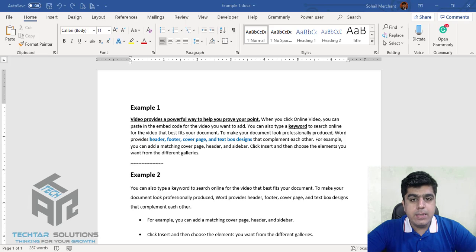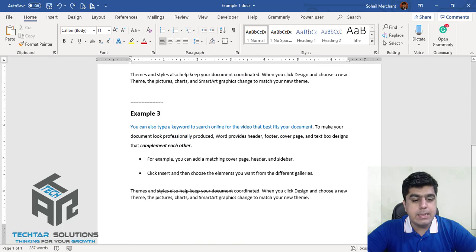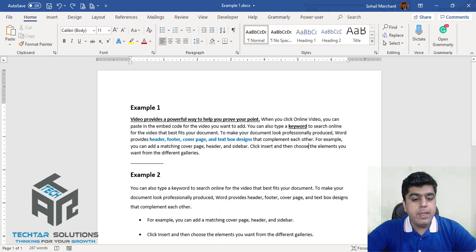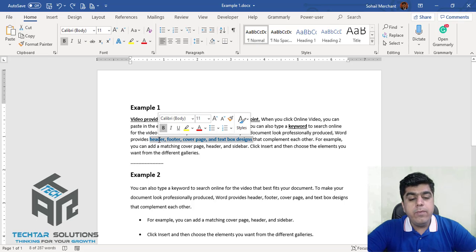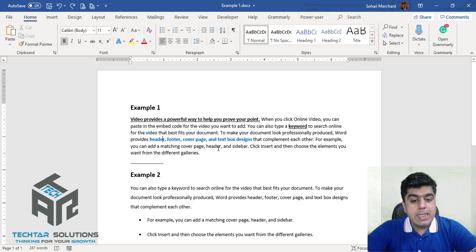So we are back in Microsoft Word, and on my screen you see a document having three different examples. In the first example, we have to deal with character level formatting. In this paragraph, you can see that we have text having bold and underline formatting, and text with a change of font color, right? So we want to change this paragraph into simple text. What we mean is, we want to remove bold, underline and each of these character level formatting.